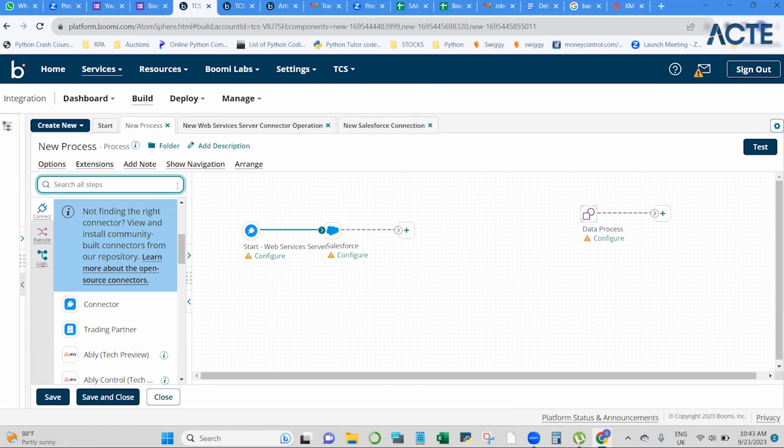When you're creating an API call, the main components and shapes used to design it are always the web services server connector, which I have configured in the start shape, right? That web services connector is the main component, and the Return Documents shape. You should always use the Return Documents shape for an API call, because the data will not be moved further to any destination. It should be stored there only and used wherever required in the process.